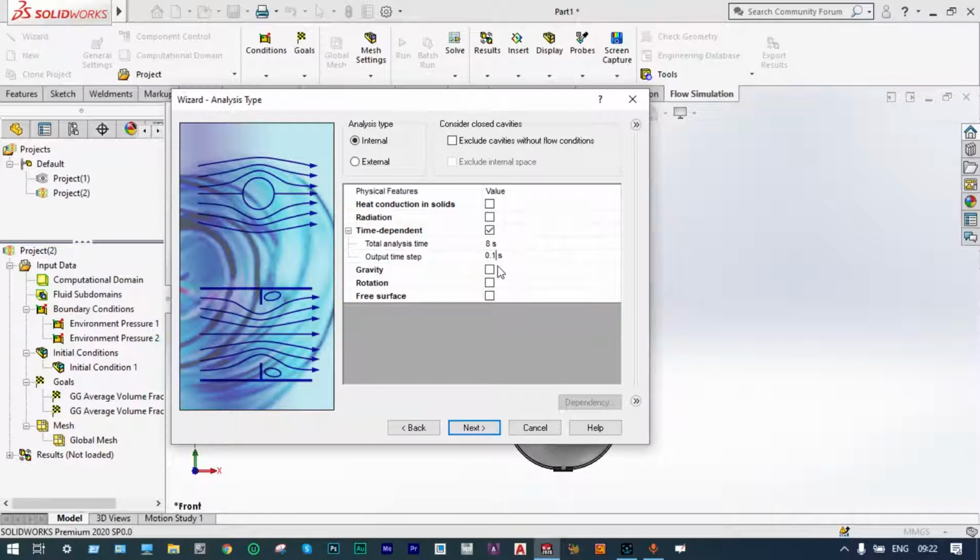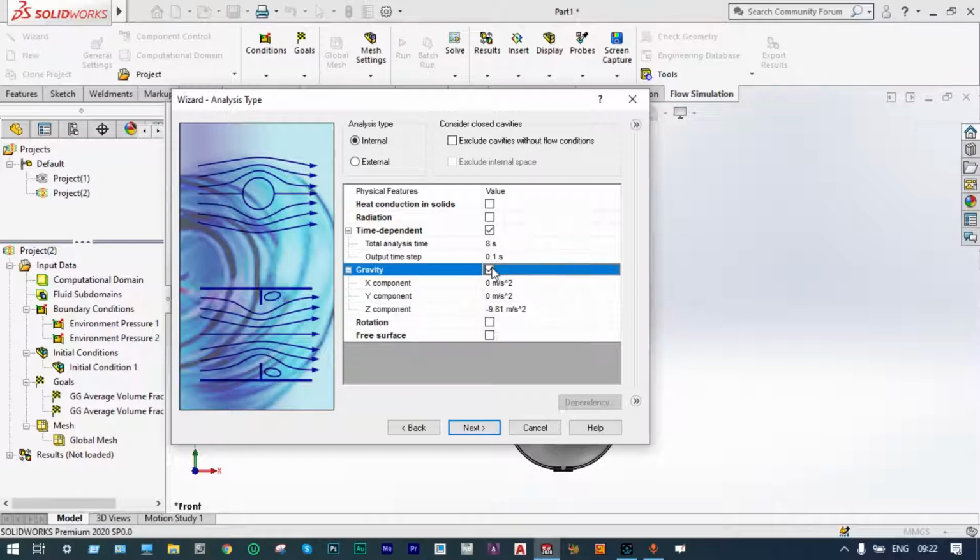And definitely gravity will be involved, and in the first case we will consider gravity in the upward direction, so it will be plus 9.81 in the y direction, and along the z component it will be 0 meter per second squared. As it is a free surface technique, we have to tick free surface.